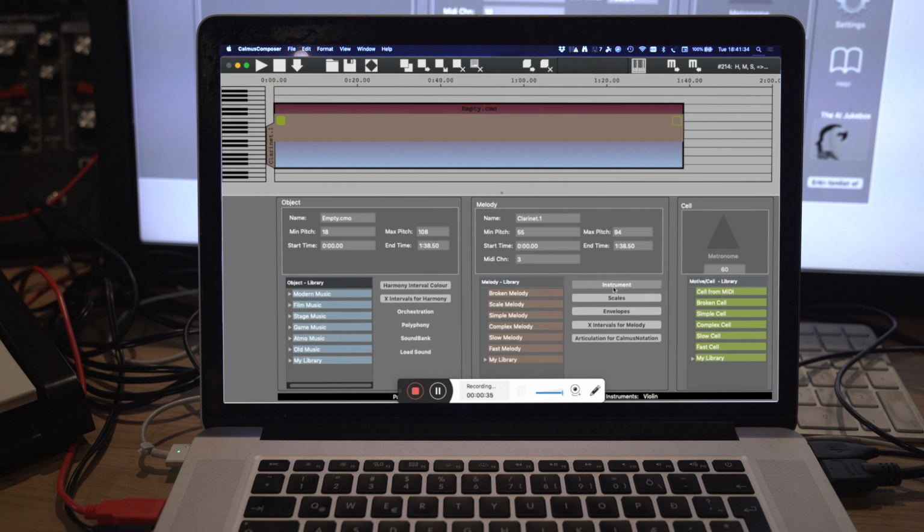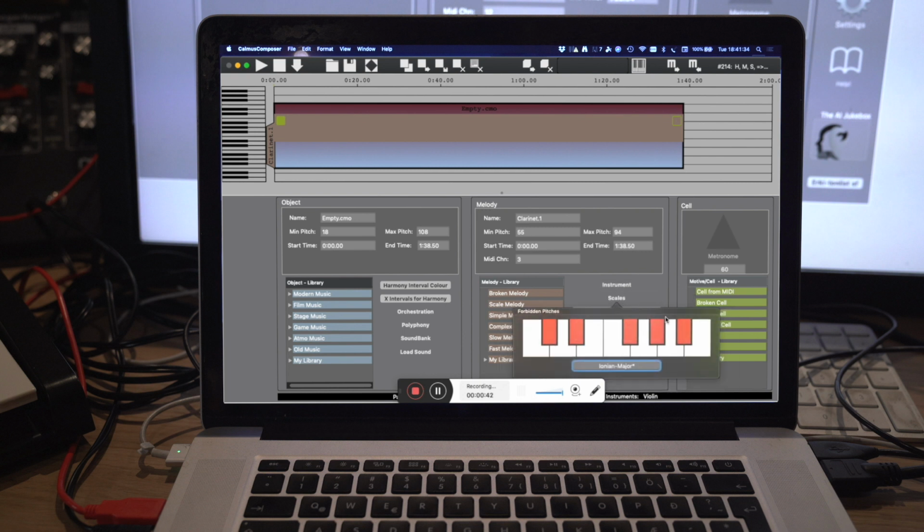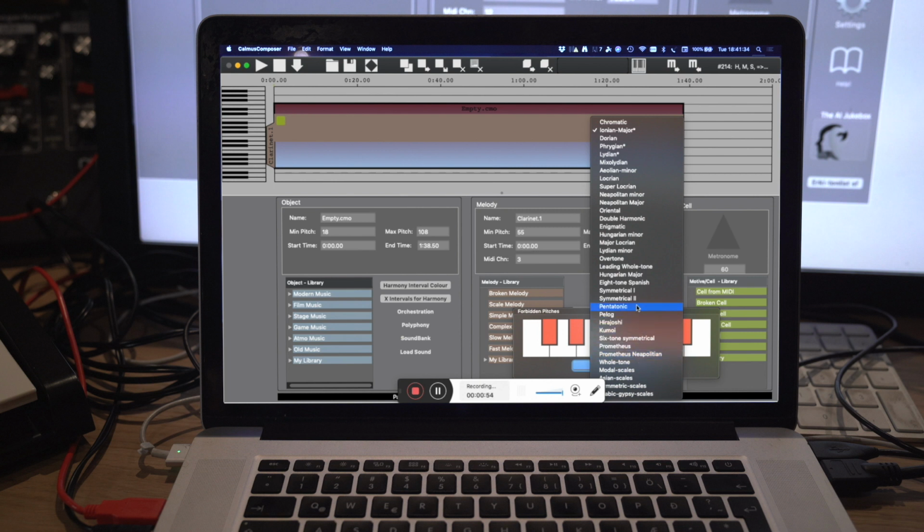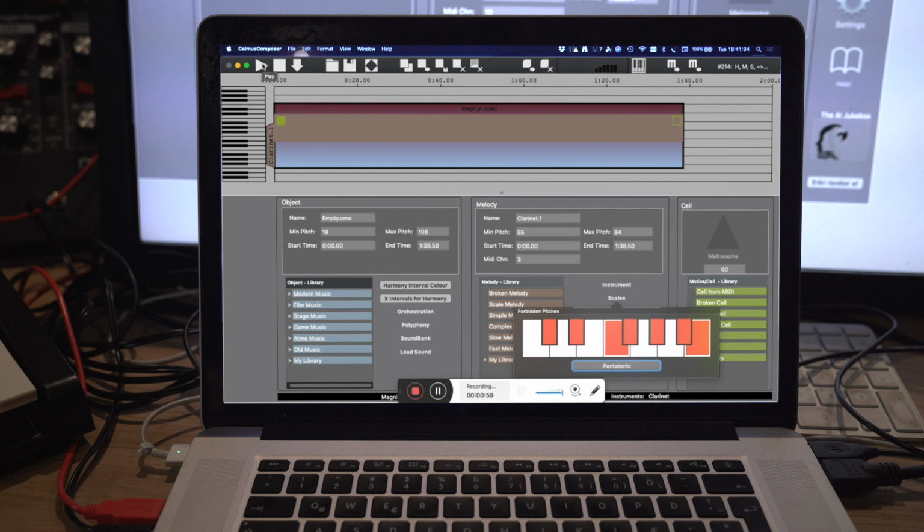And we can see when this melody was entered into the program, it was analyzed by the brain, the AI brain, and it came with the idea it was in major. But here we can actually change it into other, like in pentatonic, which sounds like this. It's the same. And now the pentatonic will appear.